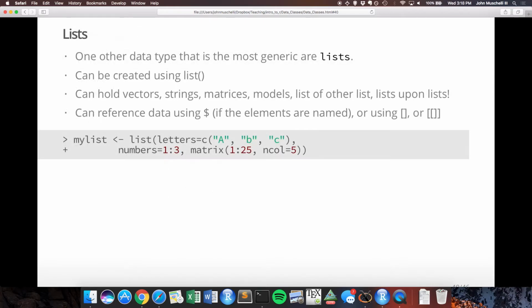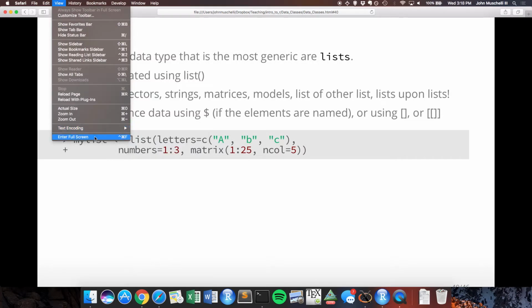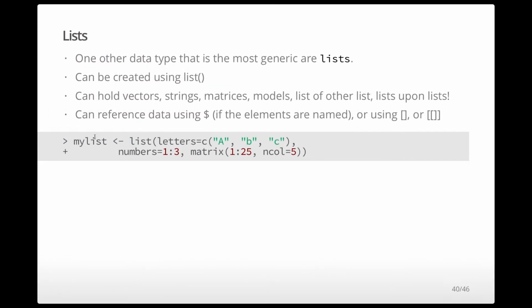I'm going to run through lists really briefly. Lists are like generic, just general containers in R. They can contain anything, right? The way you make a list is the function list. They can hold anything in their elements: vectors, characters, strings, matrices, data frames, other lists inside of them. They're kind of like those Russian dolls. You get a list and a list and a list and a list, right?